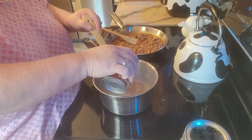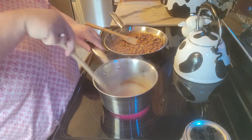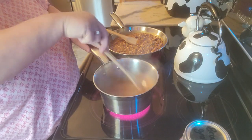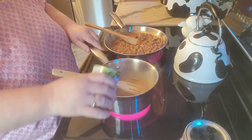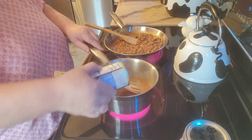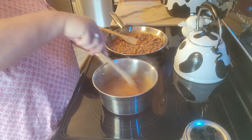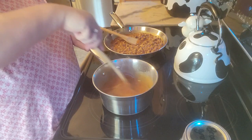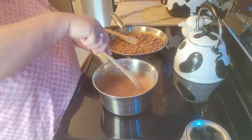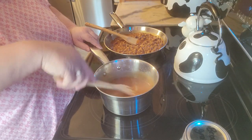So I'm going to go ahead and throw in about half of the can. I don't want to make it too liquidy, but I think it should be fine. I could probably put in the whole can, honestly. Yeah, I think I will. And of course, I'm going to have leftover of this too. Now that just looks like enchilada sauce, doesn't it? But it's got the brown gravy in it. So I'm going to go ahead and turn that down.